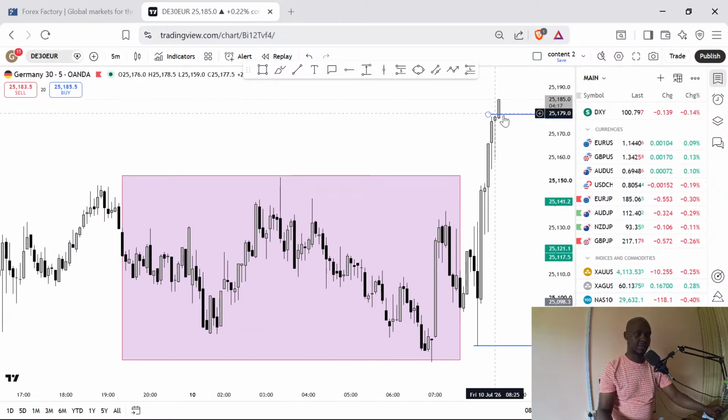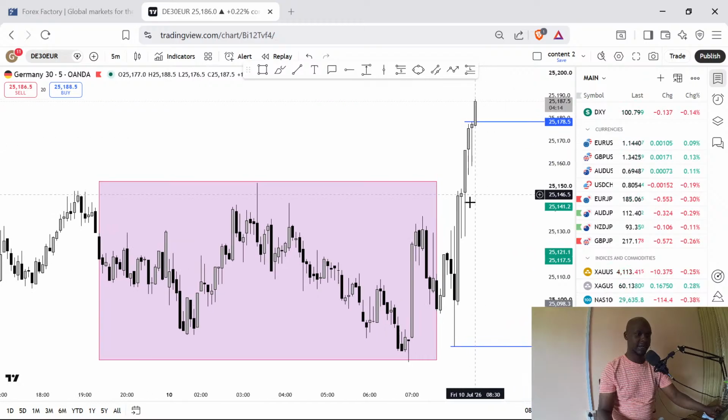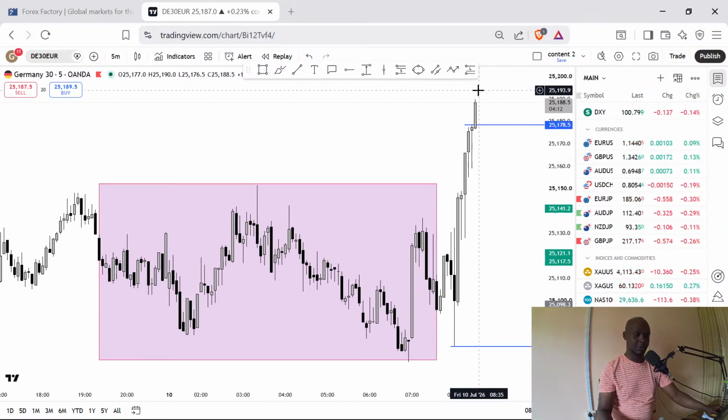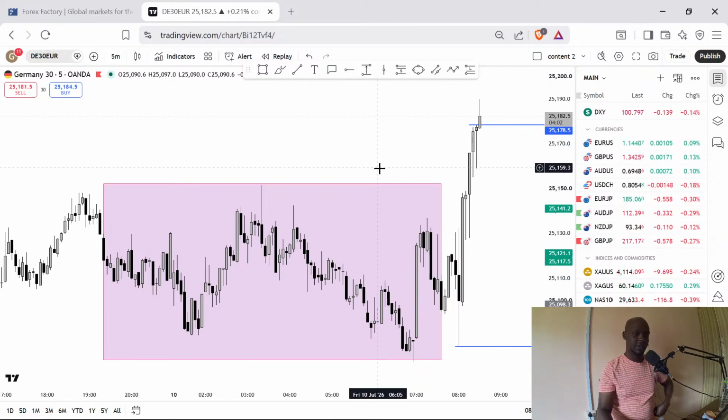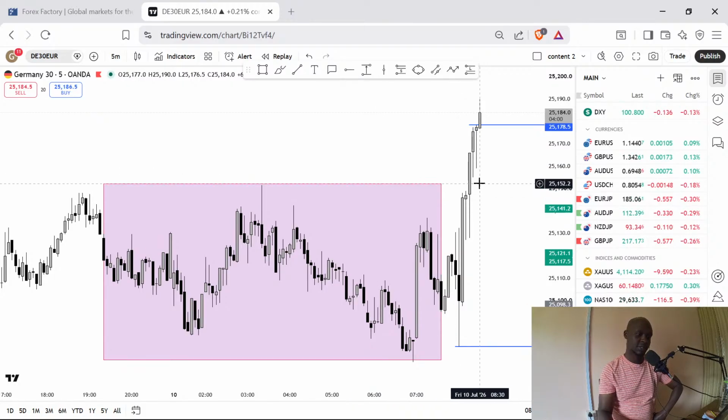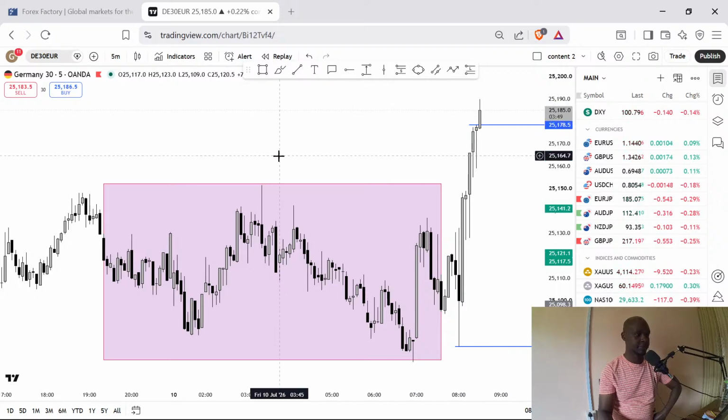And see, buyers are still pushing prices higher now. This is still continuation of the push to the upside, the impulsive push. So we have not yet gotten the pullback where I can place a long entry. I wouldn't prefer to see these last two candles having large wicks in them. I'd prefer this to be a strong candle close, a strong bullish candle close.